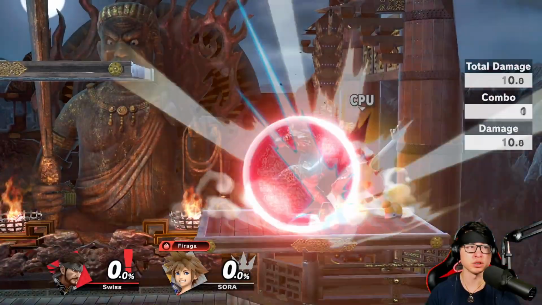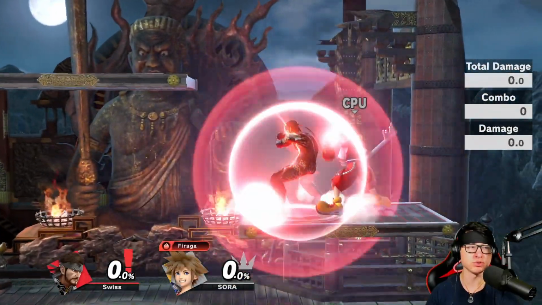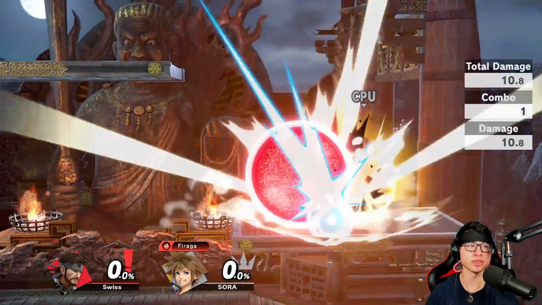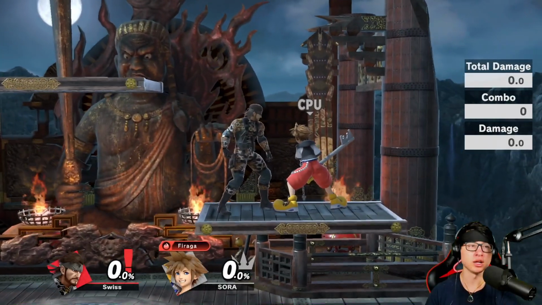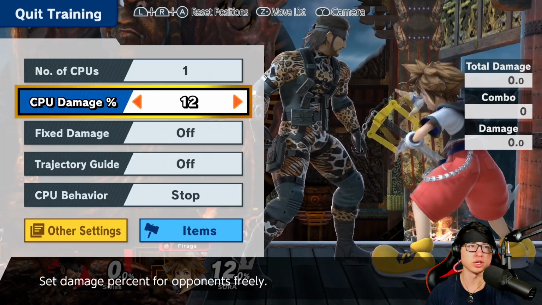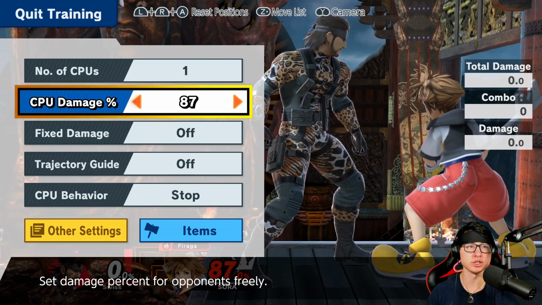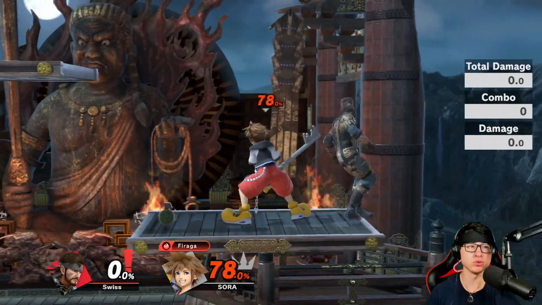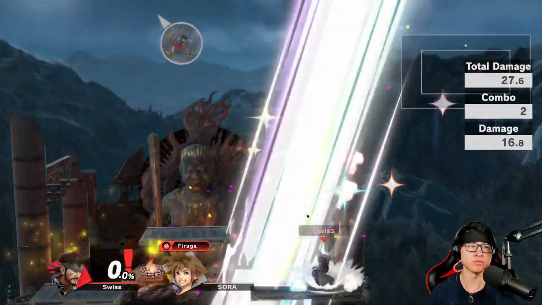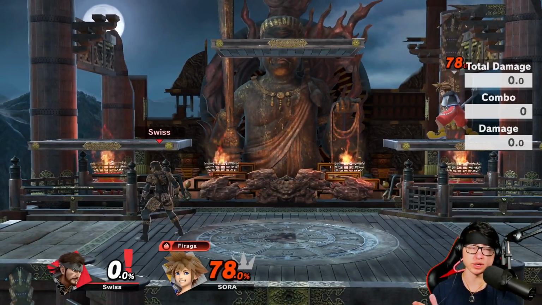The other one is back air. So if you have a grenade behind you and your opponent hits it and they're behind you, you get a free back air right there. And then the only other one is up air. So if your opponent is behind or between you and the grenade, you get a free up air. So those are like the simplest ones I can tell you.